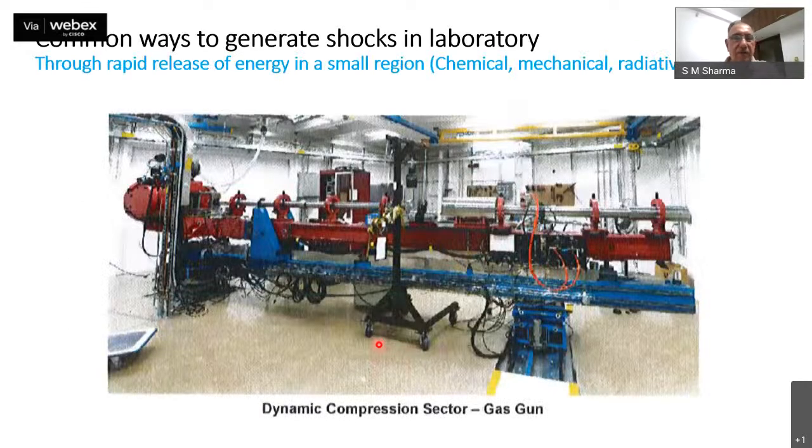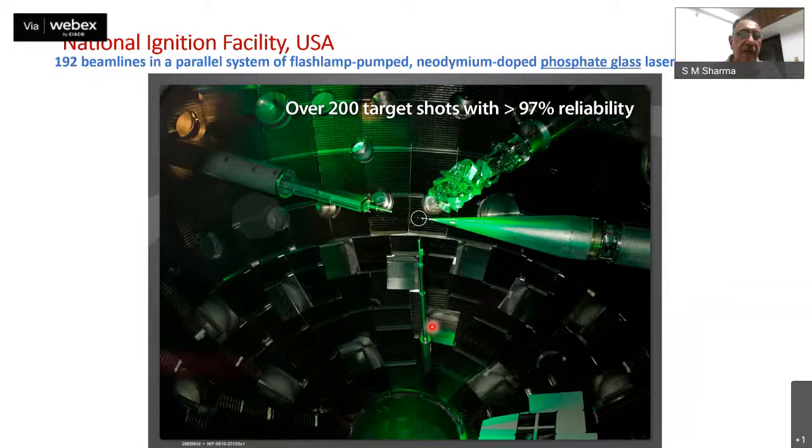Here are a few photographs of how the shock wave is typically generated in the laboratory. This is called a gas gun. Actually, this is a two-stage gas gun. It has one stage into which a projectile, some object which flies, is launched with the help of, let us say, some explosive, and it flies in, and then somewhere here, it compresses the gas in between to an extremely high value, which ruptures, and then flies the final projectile into this and makes an impact on the object which you want to investigate. So this is called a gas gun. As I mentioned, using this, one can achieve pressures of the order of 10 megabar.